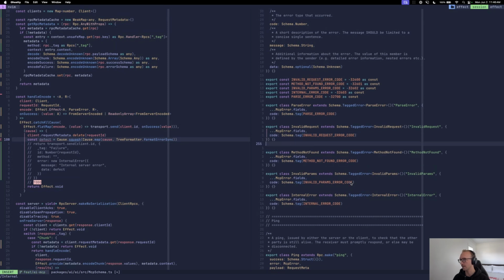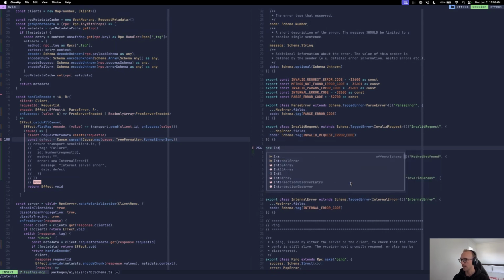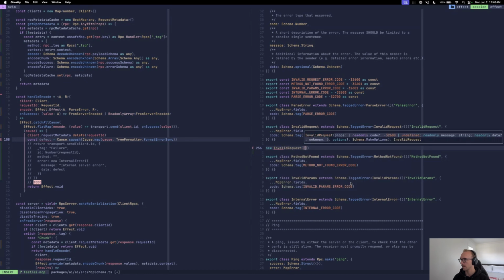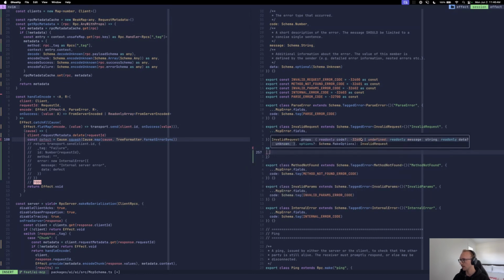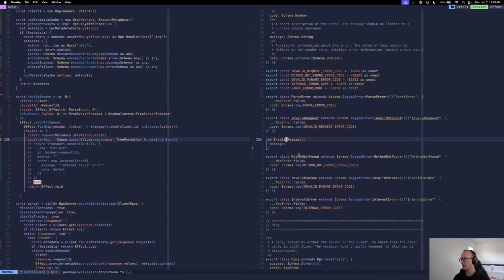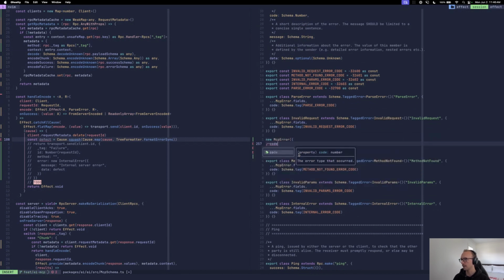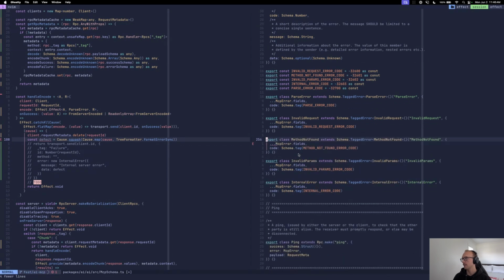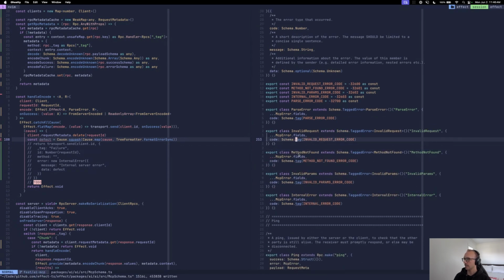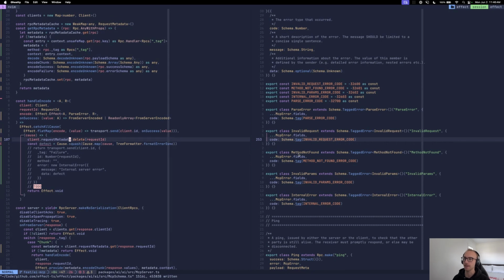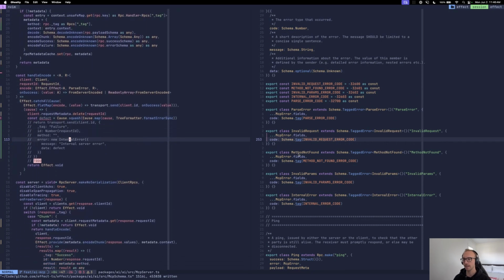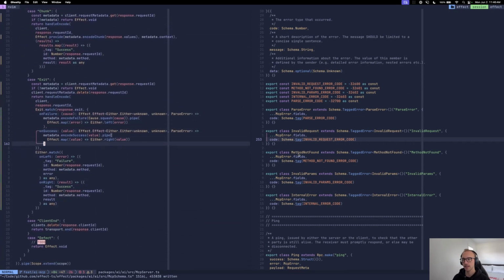you pass in. So this way, if I want to create an invalid request one, you'll see the code is optional because it defaults to 3200. So I only need to pass the message and the optional data to these specific constructors. Whereas if I were to use the MCP error one, I'd have to pass a code. It's not optional. So schema.tag can be useful for stuff like this. But anyways, we're not dealing with errors quite yet. So let's keep going.